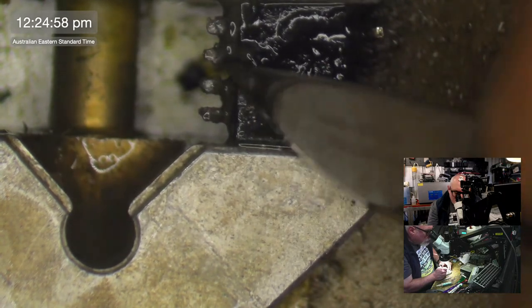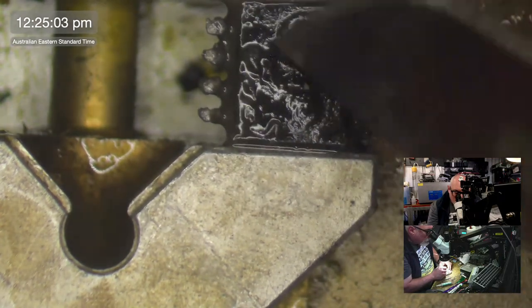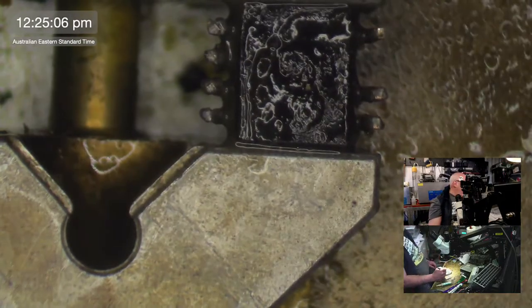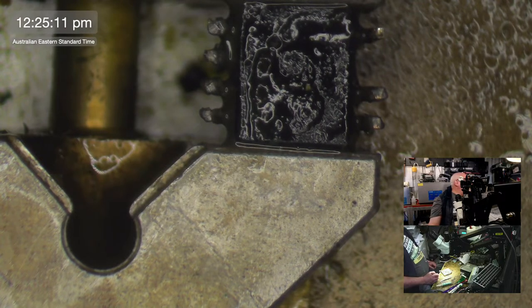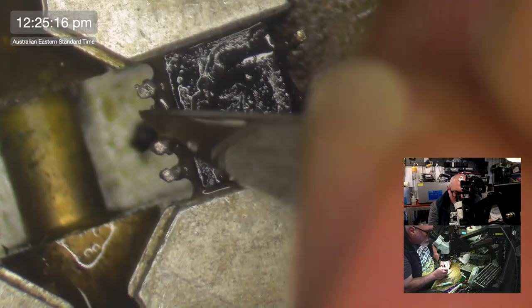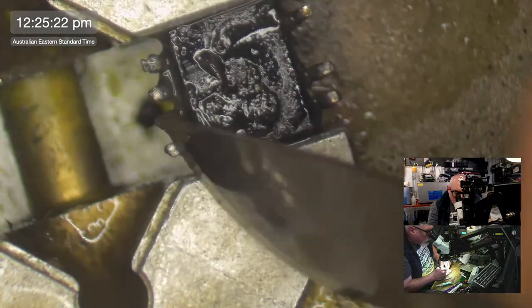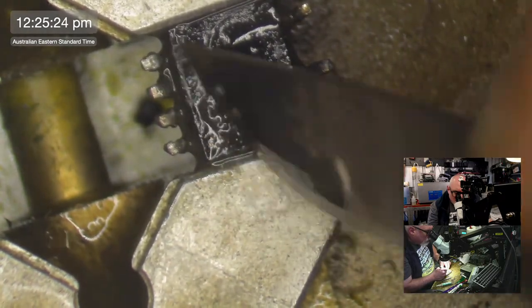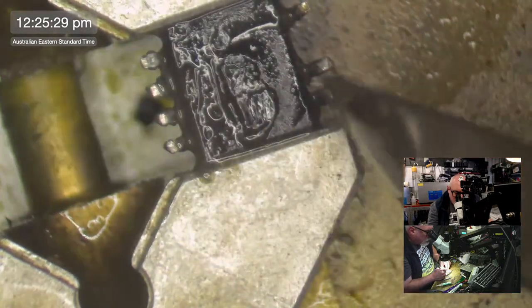And this may well be a component that can be replaced. As I did say before, I've got a spare board, one that I've got a big label on that says parts only because the inside was melted. But the board itself was largely okay, so I can possibly get hold of one of these. It's just that even if this is a component that's still readily available, you can't just buy one. I'll probably end up having to buy 10 of them, minimum. So if I can get this one happy, I would prefer it.